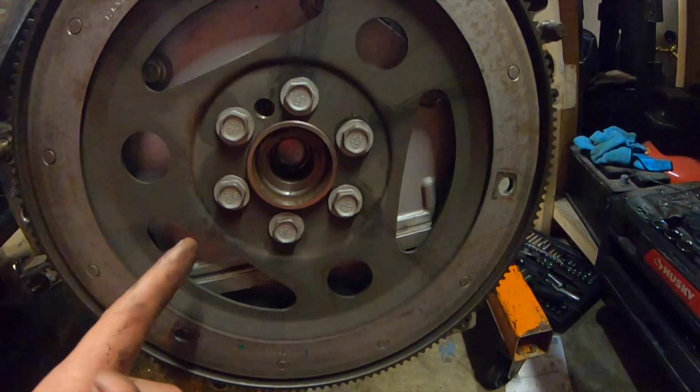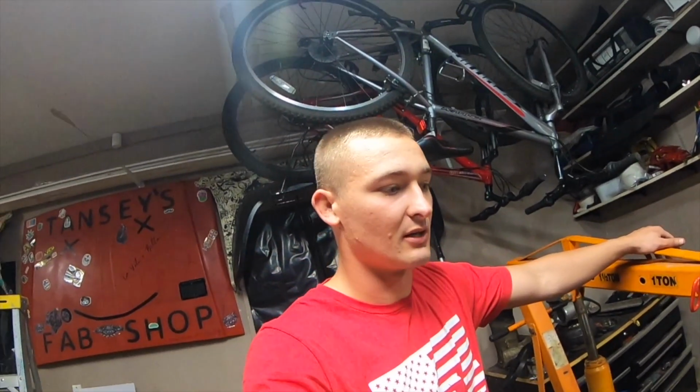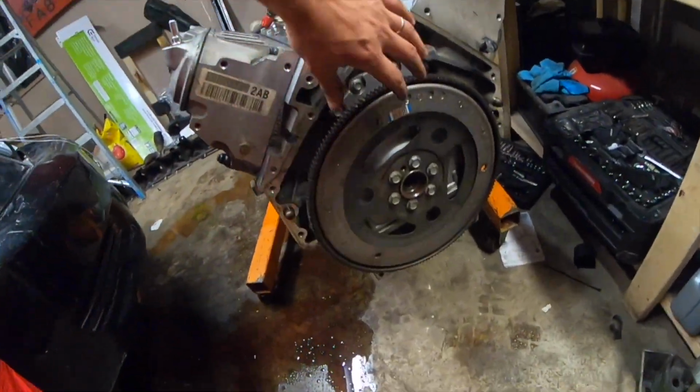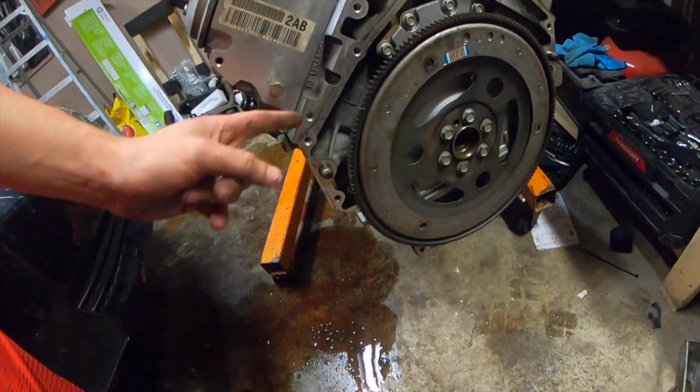But I do still have the metal shavings, and I'm hoping that the metal shavings are from maybe when I drilled the hole for my oil drain into the pan. And I also had to drill a hole for my valley cover for the oil pressure sensor, so it's possible that maybe that's what the metal shavings are from. They do look like they're aluminum, so I'm not sure if they were bearing material or not. But this flex plate is definitely super loose, so I really hope that that's what I was hearing, and the bottom end is good.